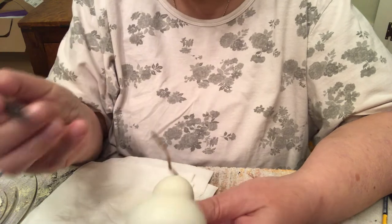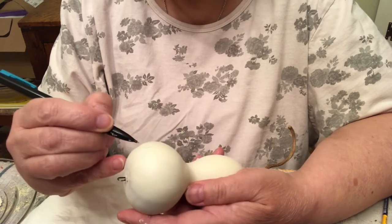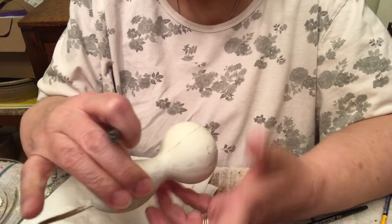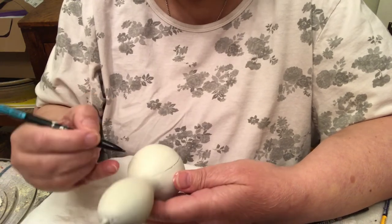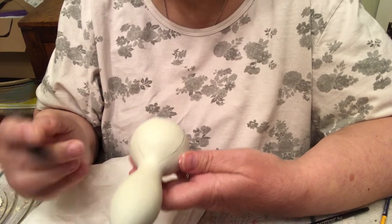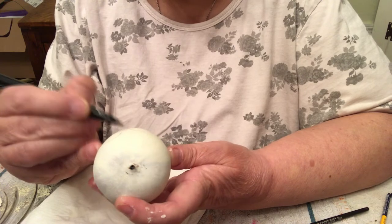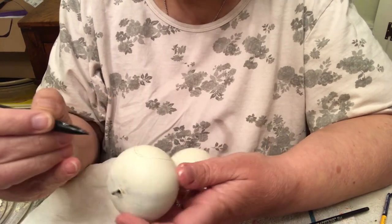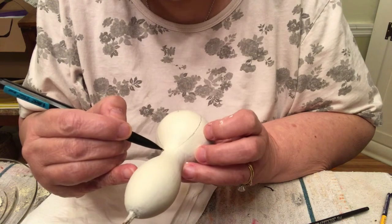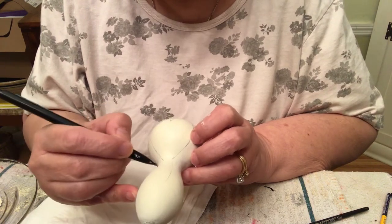You find the right side of the gourd. First thing you do is you draw the face. The face is basically a heart shape. Doesn't quite come to a point at the bottom. And then when you get to the neck part, you draw a belly.